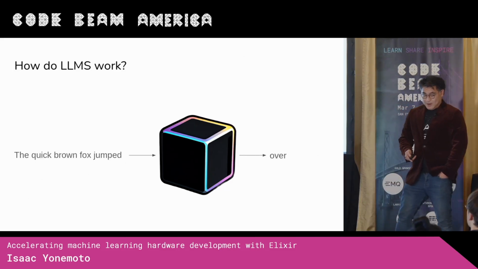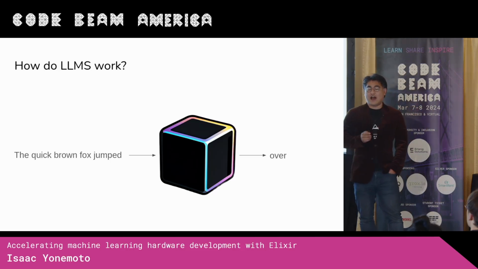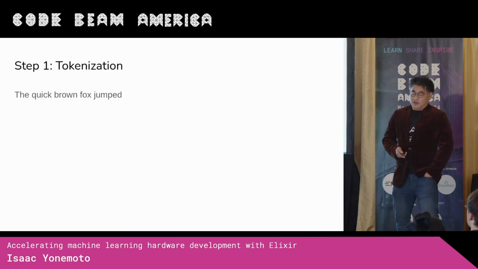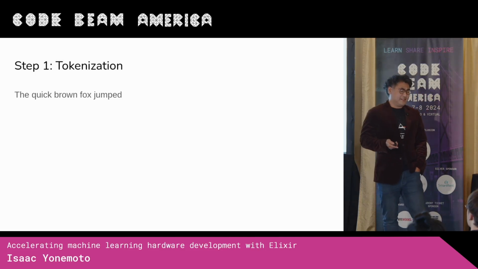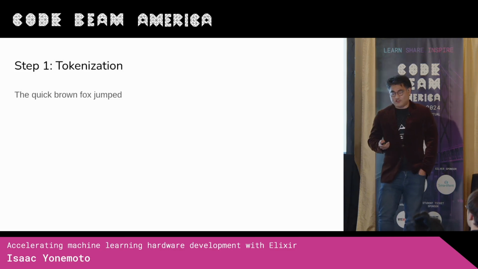Okay, so back to this model. We're going to unpack this and understand at a very high level what exactly is the math going on underneath the hood. So the first step is we can't really do math with text. That doesn't make sense. I suppose you could use ASCII characters, but they actually tried that and it wasn't too efficient.